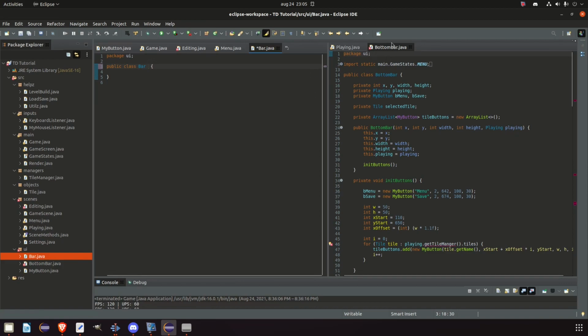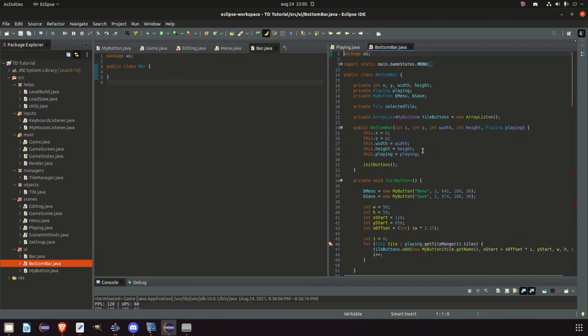And the button bar will change name to ActionBar, because when you're playing, you have your action bar. The names don't really matter that much, but it's just something so we can separate those two, because they will be different. We cannot use the same button bar, so we have to make one for each, but they will have some similarities, so that's why we're making a super class. And this Bar class, we will simply take like so.